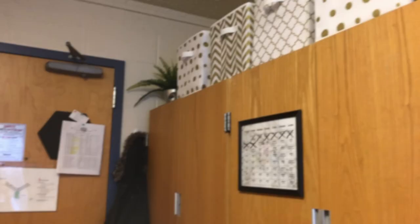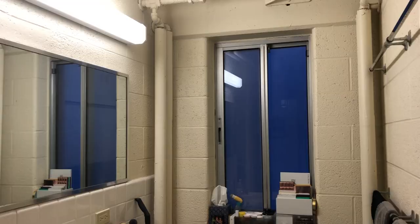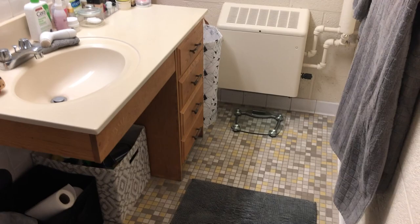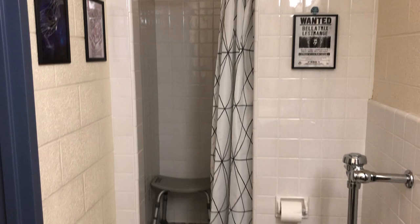With the main part of my room wrapped up, let me show you my bathroom. I'm in a kind of unique situation — when my hall got renovated to become handicap accessible, one room wound up by itself and has its own bathroom. Somehow I got lucky enough to have this room. Up on my sink is where I keep my toothbrush, my daily face wash, and all my daily makeup.